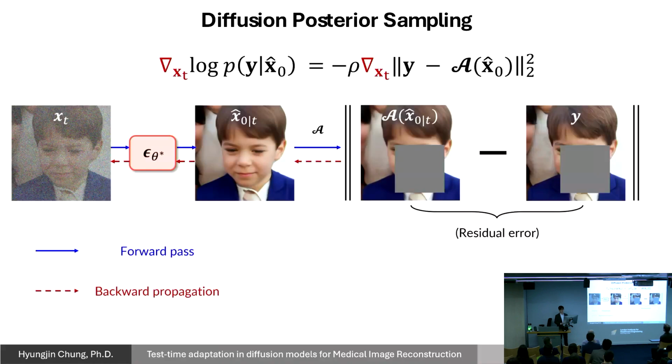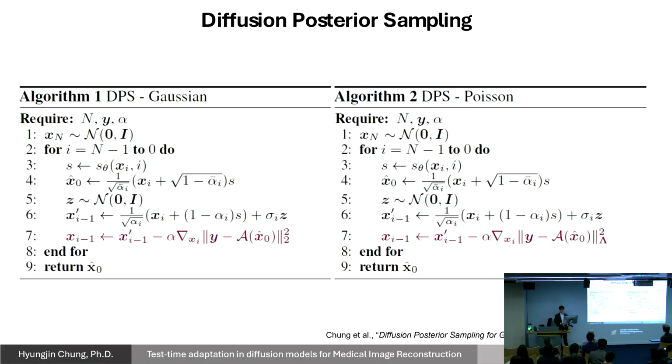And when you try to implement this in practice, here's how it looks. Starting from a noisy image during the reverse diffusion sampling process, you query a diffusion model to denoise it. You push it through a measurement model and try to maximize the measurement consistency. And you do a gradient backpropagation. The advantage of using diffusion models is that it's very easy to implement. It's just a one-liner change to your usual prior sampling code.